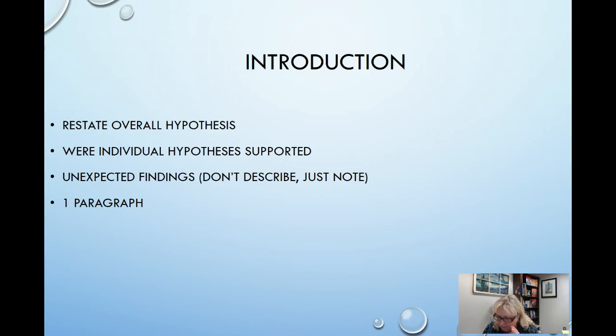You can also put something in here, a quick mention of unexpected findings. For example, I think in one of the examples, not in the sample, but the other one, it says something about... I had this all laid out and then I lost it. I wanted to keep the wording here. There were several unexpected findings regarding the ages at which this development occurs.